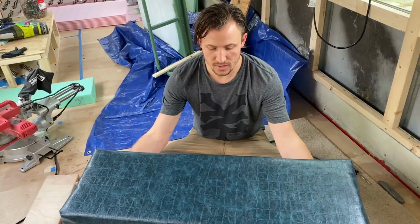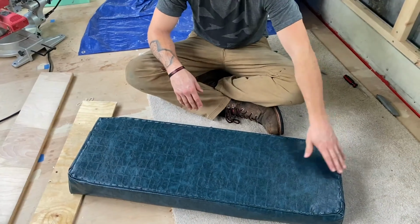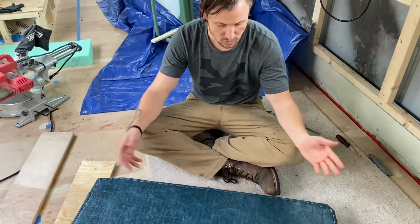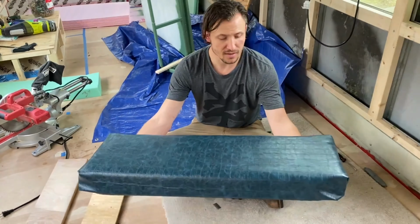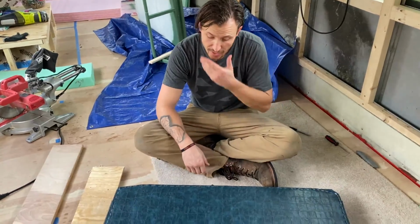So there's the front, there's the back, or the underneath side, stapled all the way around the edges, kind of folded everything under so it was kind of smooth. Didn't turn out too bad for never watching an upholstery video. I think it's all right.